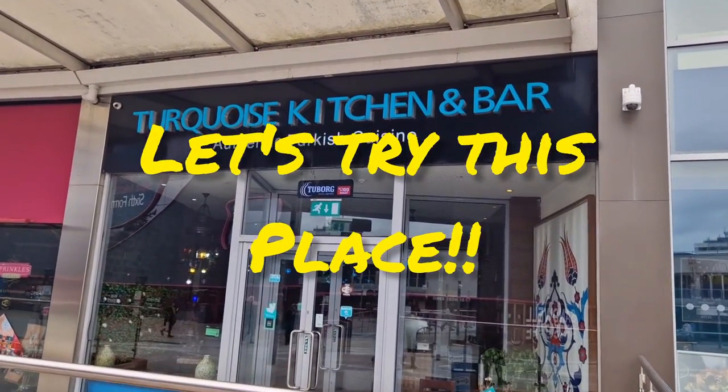This restaurant, the Turquoise Kitchen and Bar — going to enjoy a lunch down here, so let's have a look and see if it's any good. Popped in today, never tried it before. It's recommended and I'm going to meet someone there, so hopefully it's a nice meal. It's a cold day. I don't really want the normal kebabs, so I'll see if we can get something else.